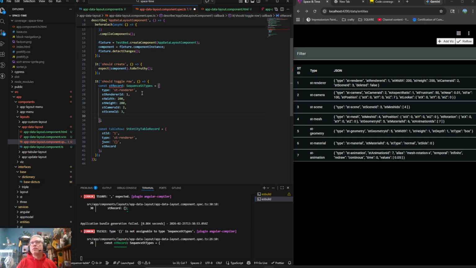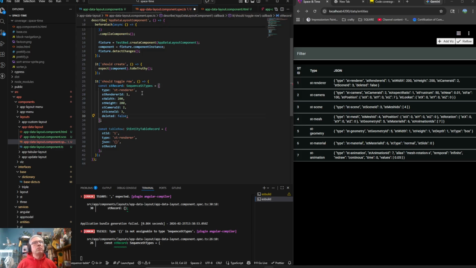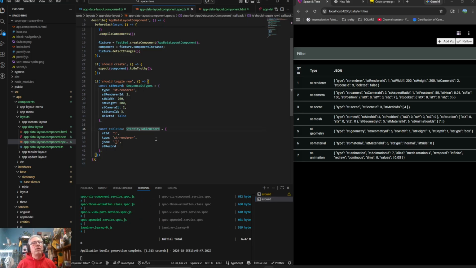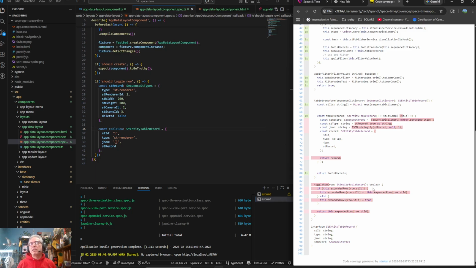And I don't even think we need that deleted anymore. But we'll see. We used to need deleted for sure. All right, so now we have our mocked data. So now we want to call our toggle row, and this is in a component, I believe.